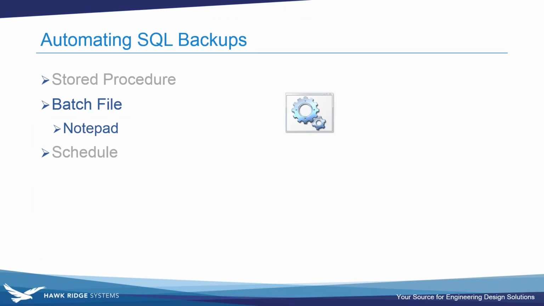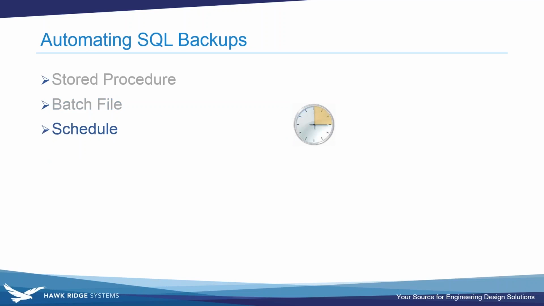And again, the second step there after creating the stored procedure was creating that batch file. So we've seen how to do that now inside the notepad. And then again, we performed the test and we executed that SQL backup batch file to ensure that it is running properly, or it will run properly when we execute it.